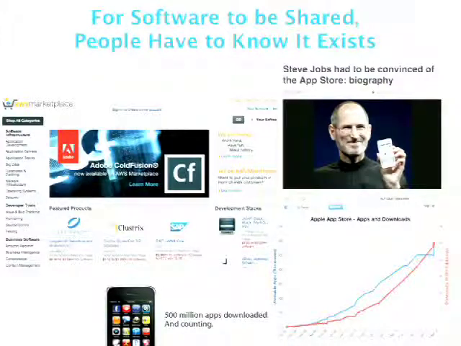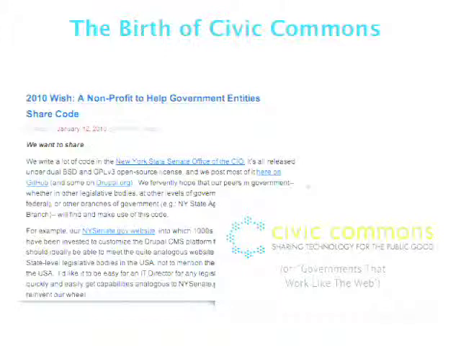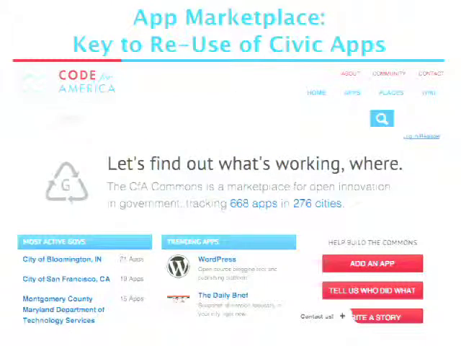It's a fundamental thing. The Apple App Store is an instructive example, I think, that the incredible adoption of apps on iPhones is significantly driven by your ability to find them in an app store. We looked at that model and said, okay, in government, we need something like that. We need an app store for government. So I wrote a blog post in 2010 about that, and a bunch of other people had similar ideas at the same time, and we created an idea called CfA Commons and got a little bit of funding for it. It's now been subsumed under Code for America, and it's called Code for America Commons.